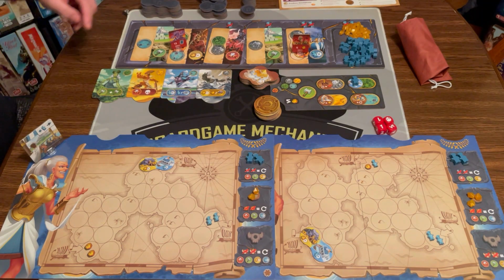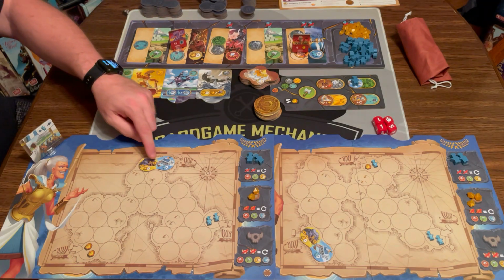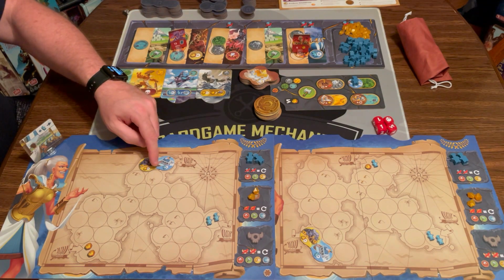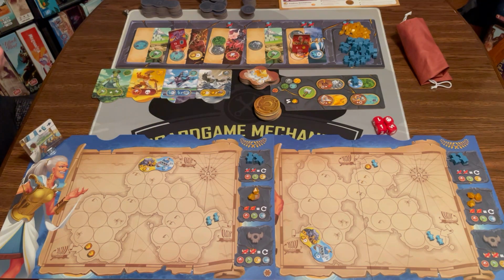When it's your turn, first thing you're going to do is take one of these cards and then place the terrain tile. You have to place the terrain tile adjacent, meaning one of the circles has to touch one of the other circles on your board. Okay? And that's basically the only rule. You can't overlap and all that kind of thing.